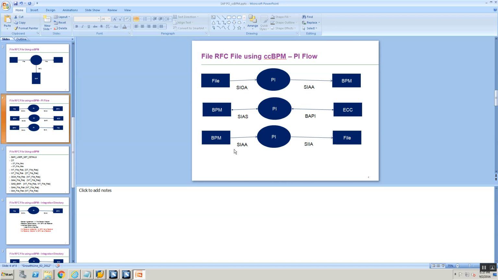From a ccBPM perspective, you'll be looking at 3 distinct scenarios that need to be built, right? Your file gets picked up by a sender file adapter. It comes into PI, and now PI is going to deliver that file or the request message to BPM. Now BPM is going to take that request message and make a synchronous call to SAP. When it is doing a synchronous call, the service interface is going to be abstract synchronous, and ECC is going to get the response and give it back to the BPM. Always remember, all the service interfaces where the BPM is either the sending system or the receiving system are always abstract. Next, once you've gotten the response, your BPM is going to act as the sending system again and push the response back to the file system. And in this case, the service interface is abstract asynchronous.